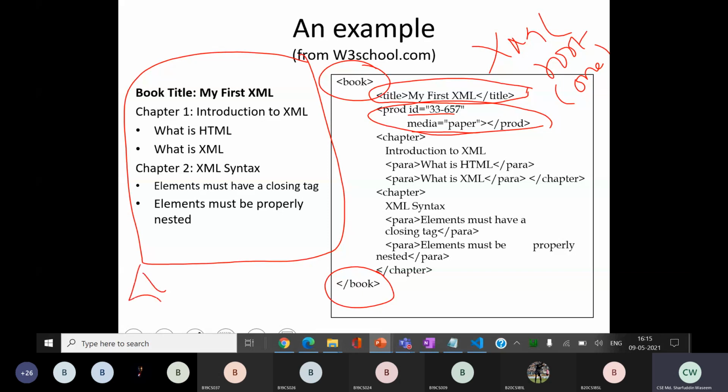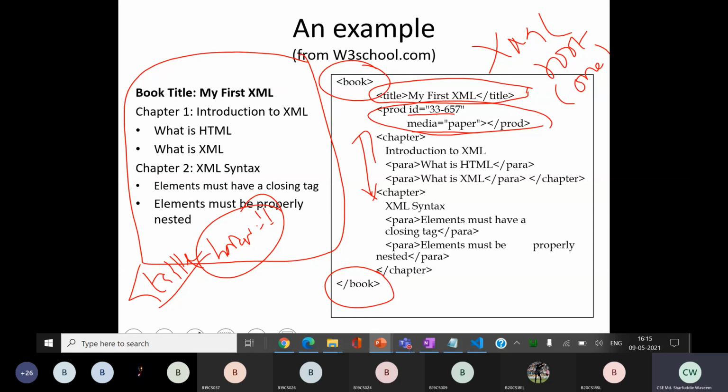So how we are writing an attribute, like table border equal to 1. This is an attribute corresponding to this particular HTML tag. Similarly, we can write our own tag and our own attributes by following the same rules of HTML. Okay, now chapter. This is chapter 1, which is specified here.